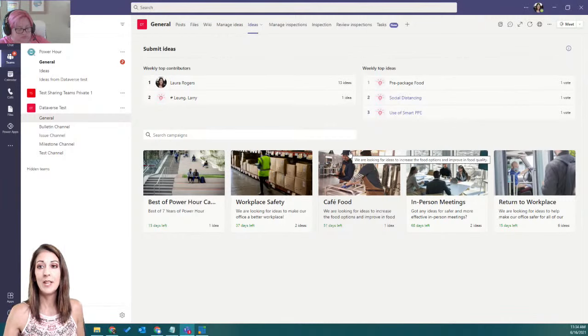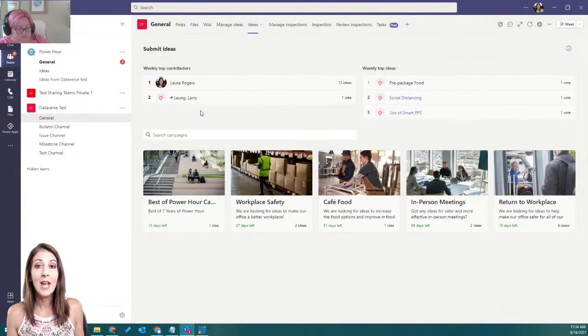What it did was it created two tabs. So I was just going to create all these apps in the general channel in this team. But as I started creating more and more apps, and it started adding multiple tabs for each app, I thought, well, that's just going to be really, really cluttered.